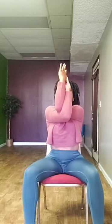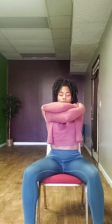So we'll switch over to the other side, take those arms wide. This time we're crossing the left, the right is on top. Bend your elbows, palms together. Lift those elbows up. Remember you're either here or here. One more big breath in. Release as you breathe out.